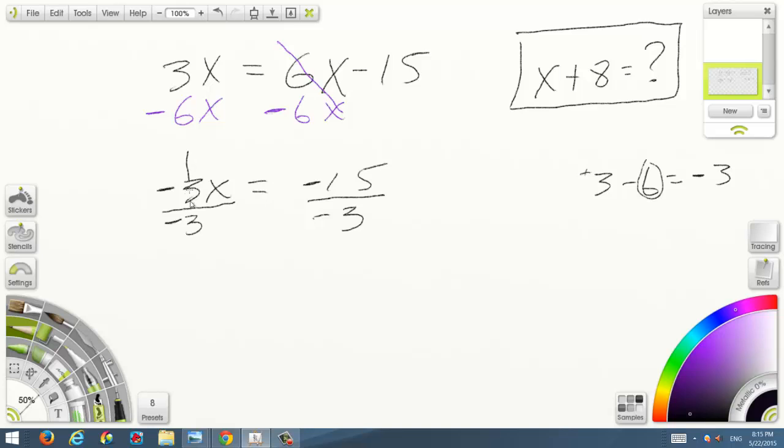And this would give you 1. So 1x, that's what they're asking for. Negative 15 divided by negative 3, it's going to be 5. It's going to be a positive 5 because they're the same symbol. When you divide or you multiply, the same symbol would be positive. Different symbols would be negative, different signs.